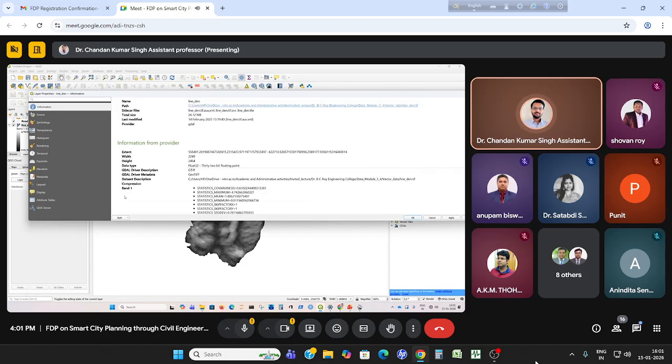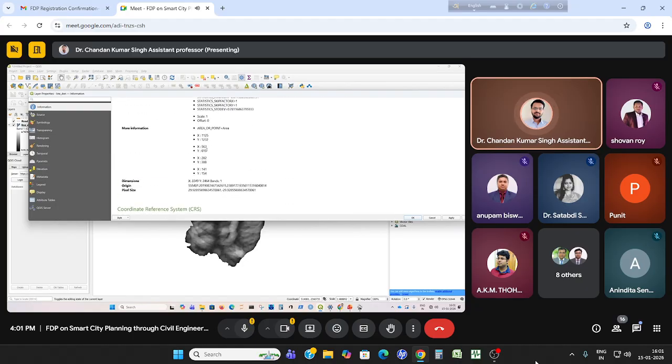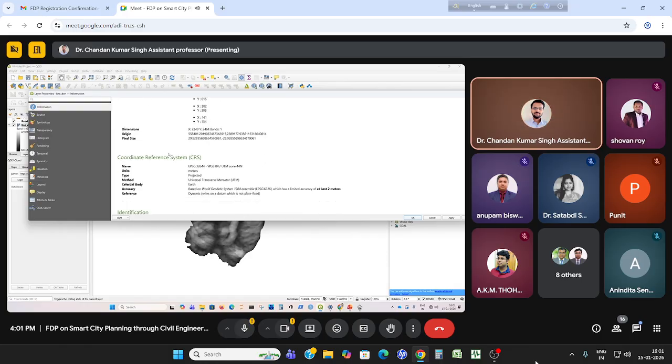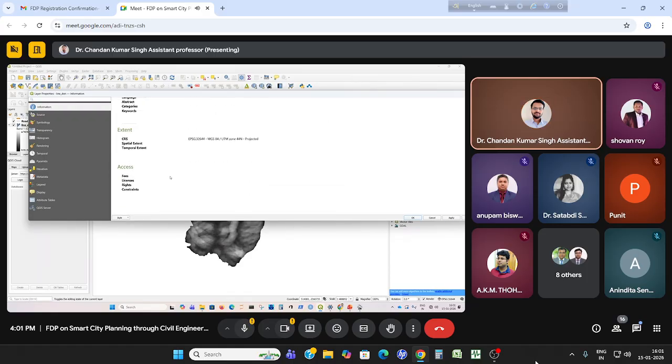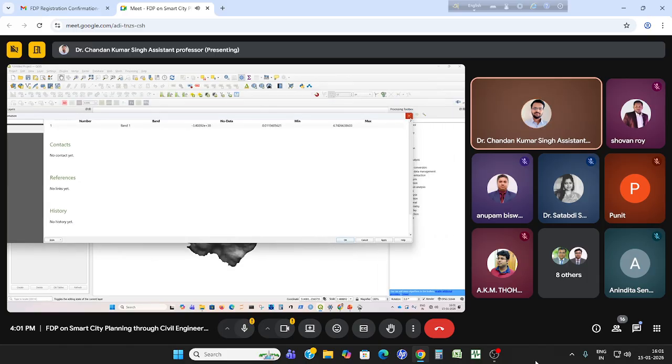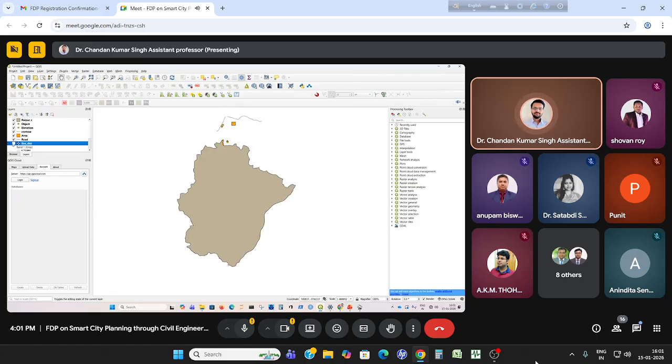So here the extension is .tif. And you will see all the general information: the extent, XY extent, the dimension, the coordinate reference system, and that's it. So this is about the raster and vector file.